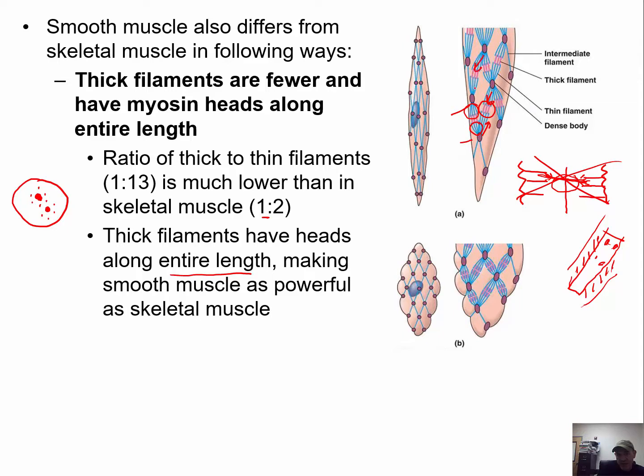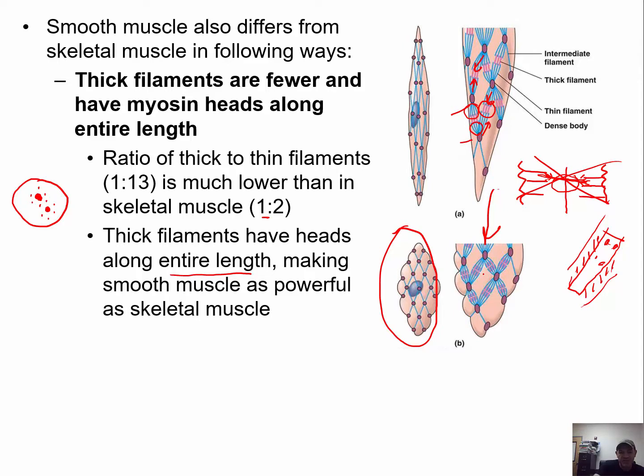So overall, you end up getting a contracted smooth muscle cell. So looking more closely, up here you have the relaxed cell, and then down here, when the myofilaments slide past each other and the distance between the dense bodies shortens, then you get the shortened muscle cell, or the contracted muscle cell.